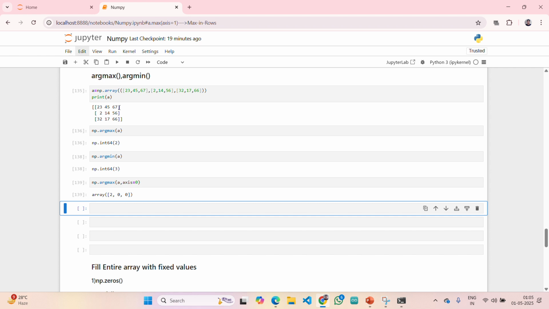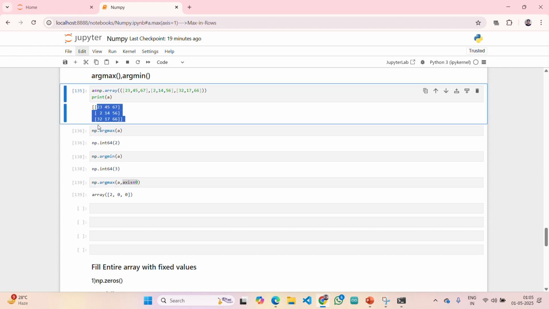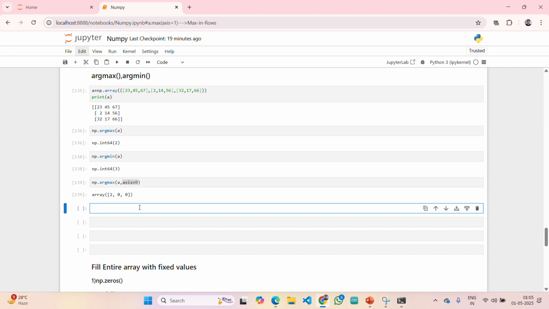This is 0, this is 0. Again, don't get confused that you may get 2 or 3. Based on the axis, it will only give the indexing among the 3 elements. It won't consider the entire array while you are passing the axis. Remember that one.